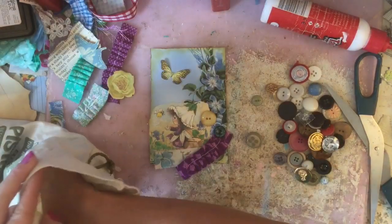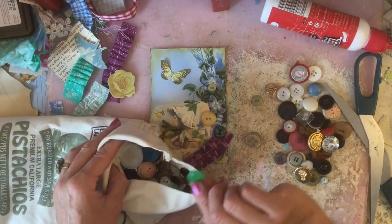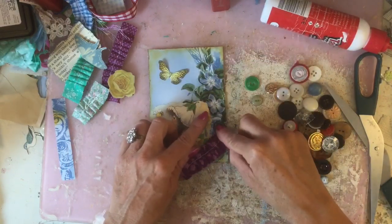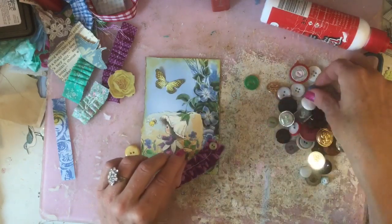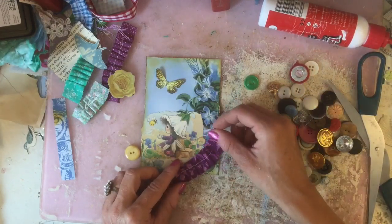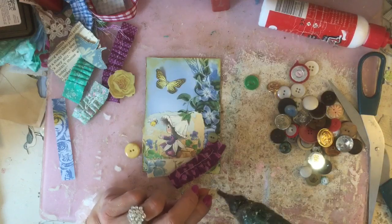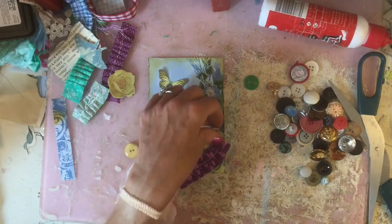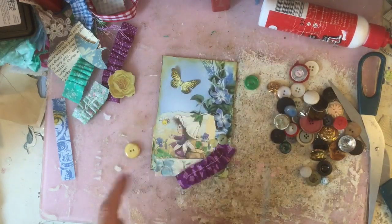Although I'm very bad for buying buttons and not using them, I do love using them when I'm working with kids' book pages. I've got my little vintage button sack here. These yellow ones are a little bit on the large side - shame because color-wise they're just perfect. Let me find something smaller... here's a smaller yellow one. We could have just a couple of buttons like that. Let's go for these two - just pop that on there with a bit of glue, and pop this one on. Oh, so cute!